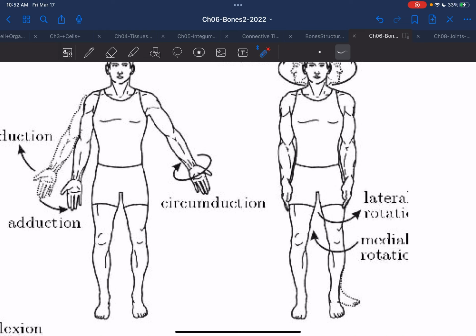Rotation, lateral, this is the easiest way to explain rotation on the limb. This is medial rotation, like giving a hug, and then letting go of that hug is lateral rotation, going towards the lateral end. And then there's lateral and medial rotation of the legs. You can do the same thing. If there's something between your feet and you want to hug it with your feet, that's medial rotation. You want to let go of that hug, you rotate these out, and that's going to be lateral rotation. So it's just me doing this or this. And that's really it. All right.